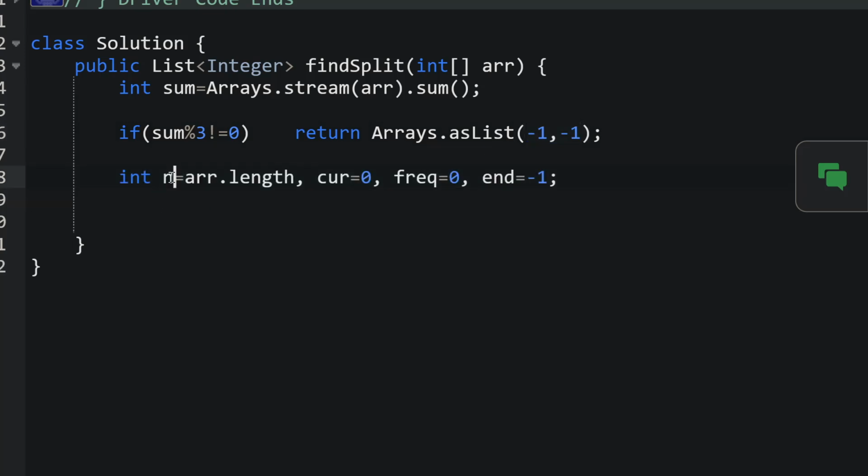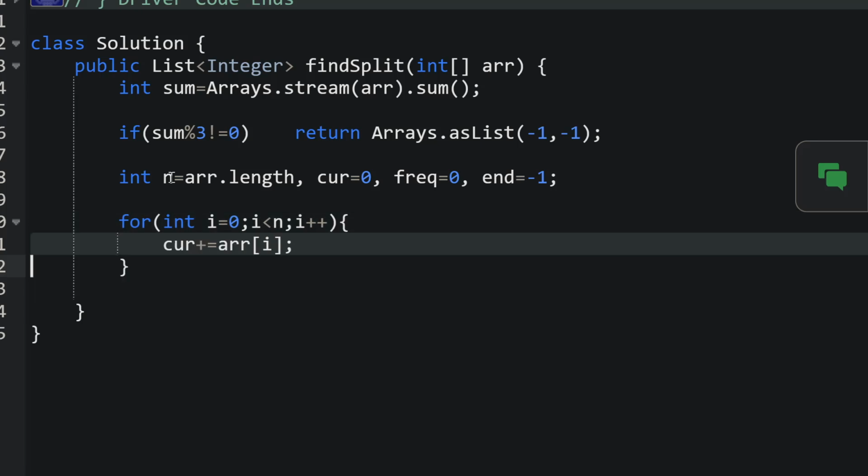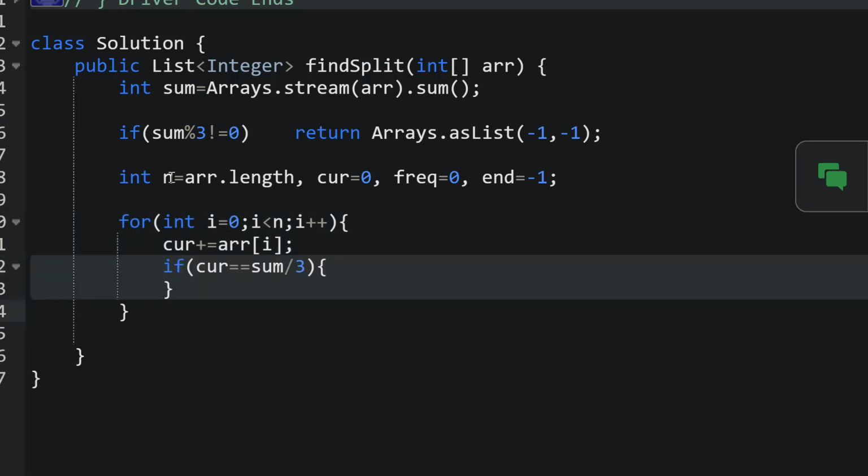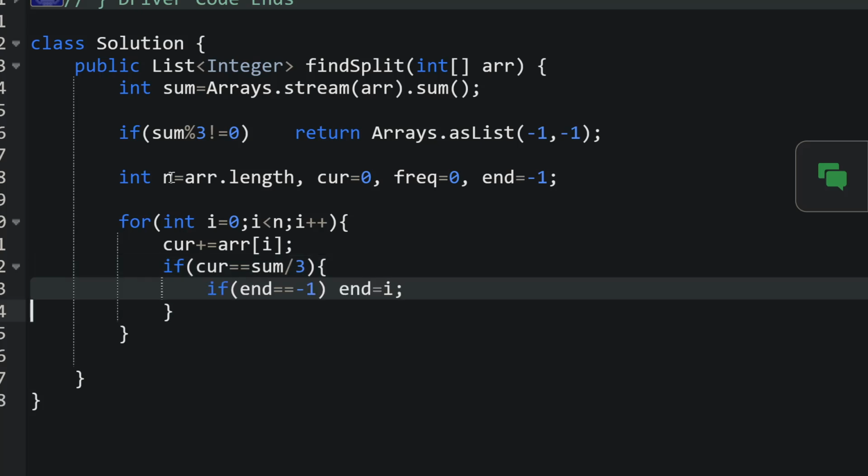Next we have some variables n, current, frequency, and ending. We have a for loop. We add the current value. If current is equal to target value, means this is the subarray that we want. So if ending is -1, we need to store the ending.